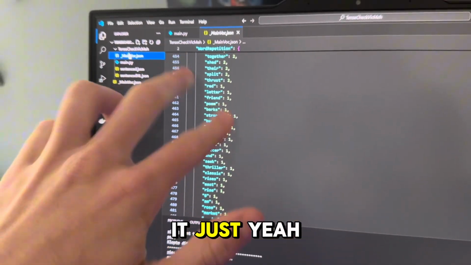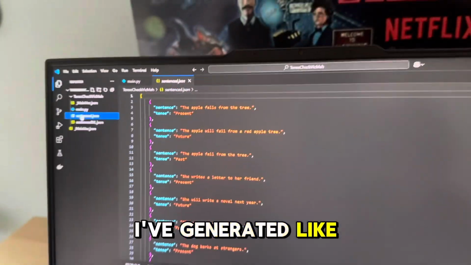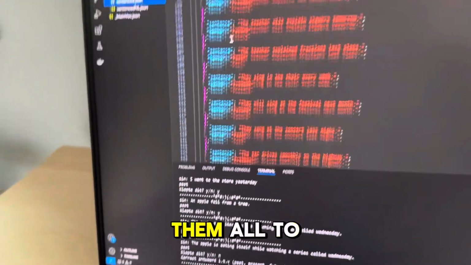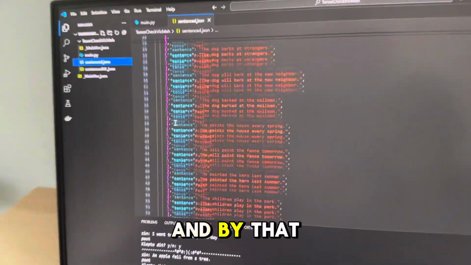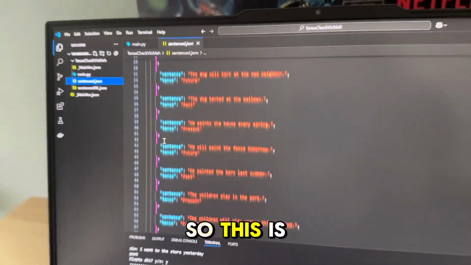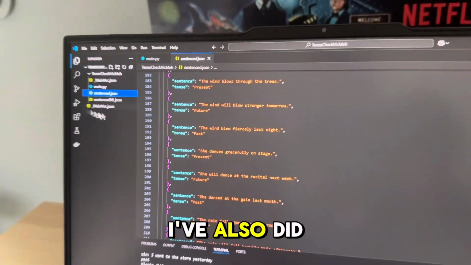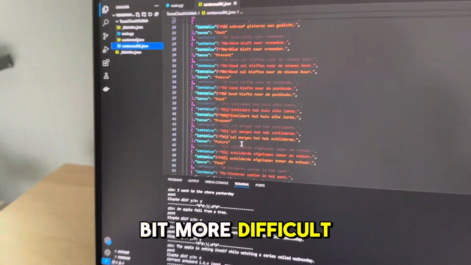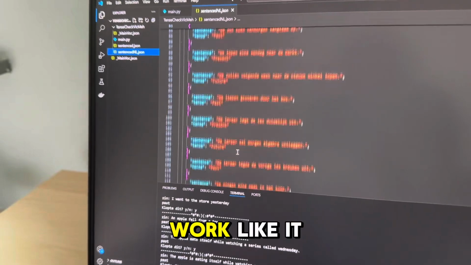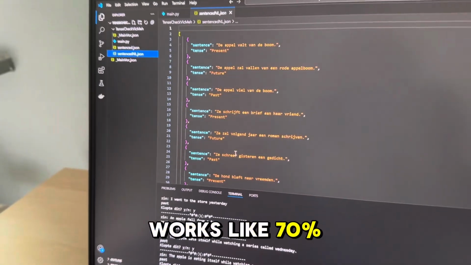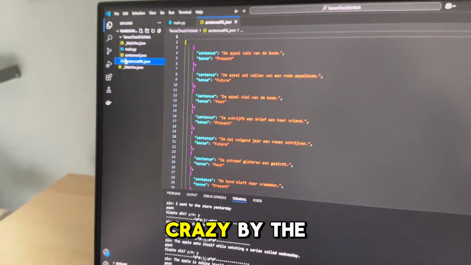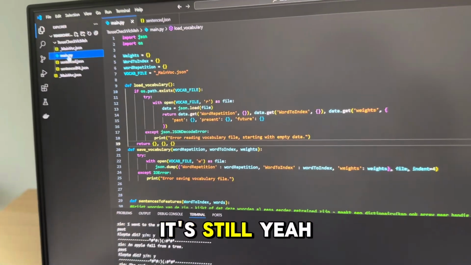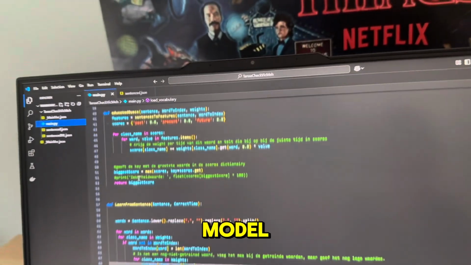I generated like 1,000 sentences with ChatGPT, and I fed them all to the model, and by that it was learning. So this is all the data I gave it. I also did that for the Dutch sentences, but the Dutch language is a bit more difficult, so it works like 70% of the time, which is still crazy, by the way, for how much time I put into making this. It's a great model.